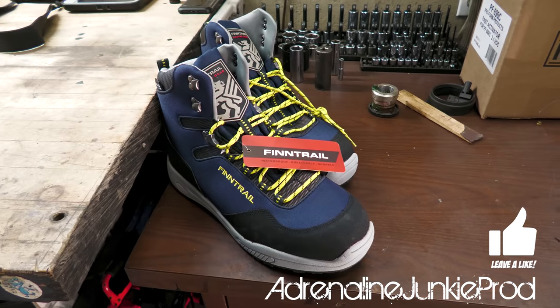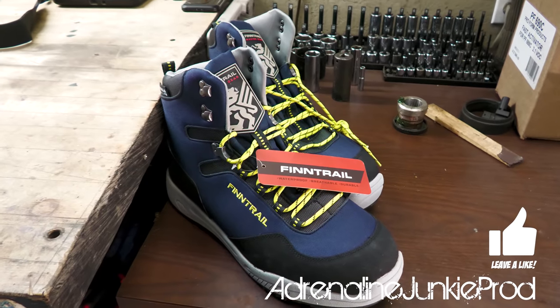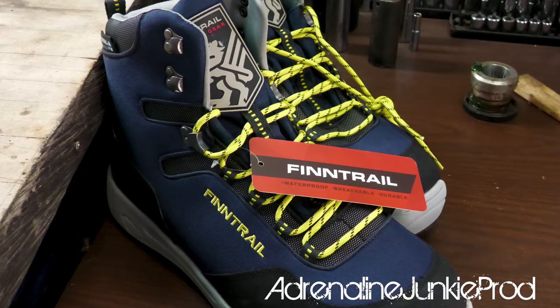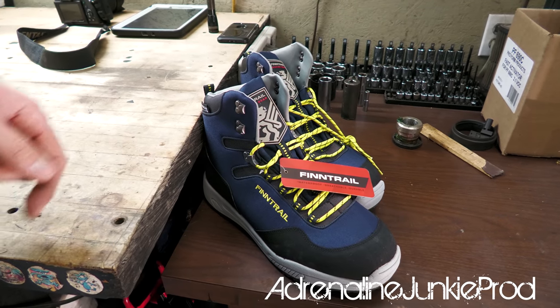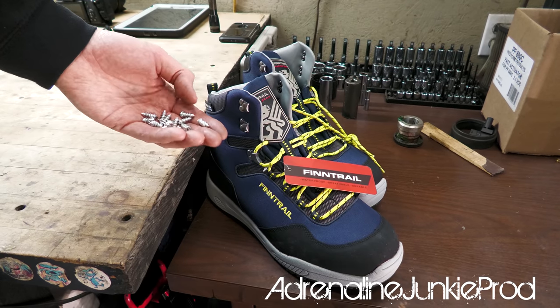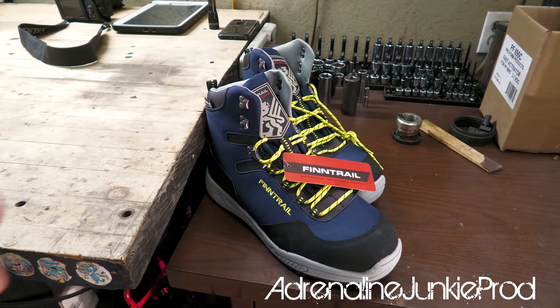So for those of you guys that don't know, Fintrail manufactures wading equipment. They make some of the best waders you can get. I'd argue it's the best wading system available in the world right now for this type of riding. They're specifically designed for power sports enthusiasts. You can check us out wearing Fintrail in the videos, and it's just really neat that this product transfers over to more than just tires, but it also transfers over to stuff like these boots.